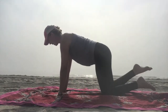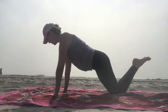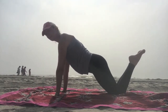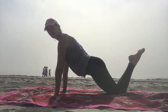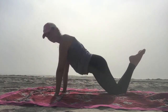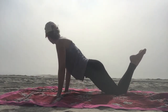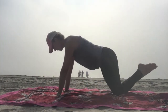We're gonna do a modified push-up. Put your knees right underneath your hips and your wrists underneath those shoulders. These are always hard because women don't have as much upper body strength, so just go where you can. Bend your elbows and push to extend — remember you want to keep your elbows close to the body, don't let them flip out. Find where you're stable in those wrists. Bend it in, push it out. And one more — bend in, push it out.